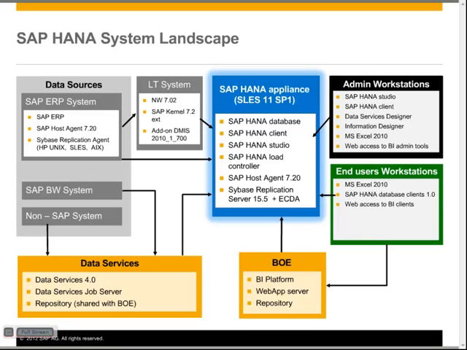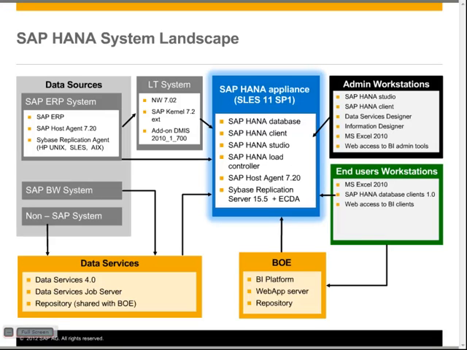If we look at Data Services as an example, you will find it at the bottom left-hand side here. It could be used to source data from ERP systems, from BW systems, or even non-SAP systems. You won't just have to use Data Services. You could also use the SLT systems to replicate it, which is next to the data sources there.